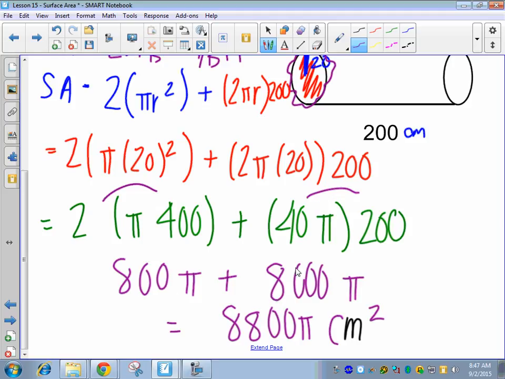So what's happening here is we have these pi's hanging out, right? Because we don't have a calculator, so we don't want to change that to 3.14. Another way we can think of this is if we have 800 pi's, a big thing of 800 pi's, and then another thing of 8,000 pi's. If we put all of our pi's together, we're going to have 8,800 pi's. So this is 800 of something, 8,000 of something. When we add them all together, we add the numbers and we leave the pi. Does that sort of make more sense?